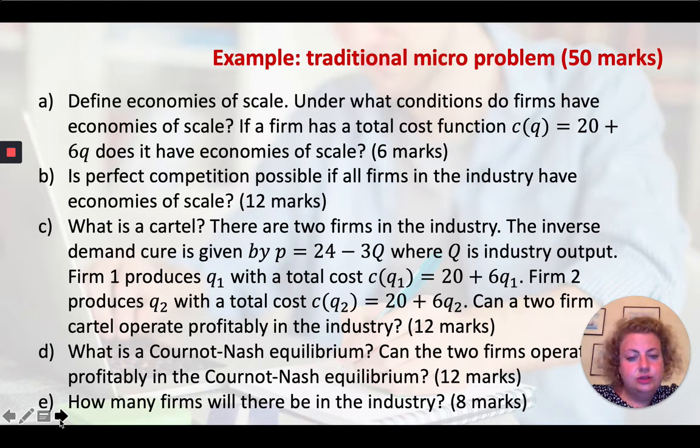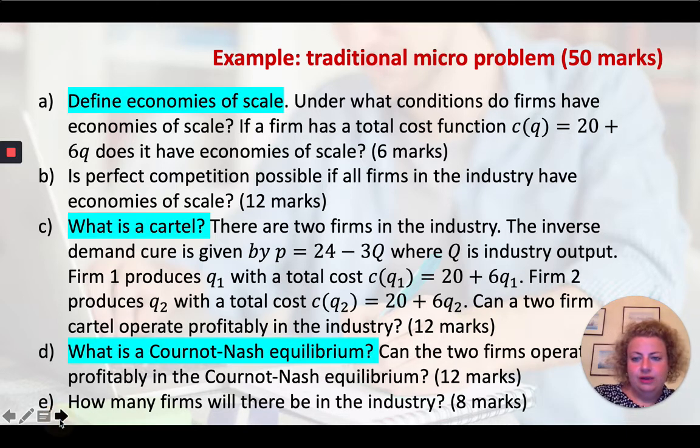So let's look at this question, which is a perfectly good question under normal circumstances, but why isn't it so good for online open book? So first of all, if we look at the highlighted blue bits, we see there's quite a lot of definition there. Things that students can just lift from the internet or from their lecture slides. It's not a very good set of questions to ask because it's not very discriminating. Everyone will be able to answer them.